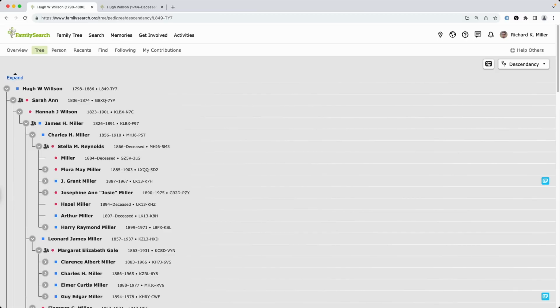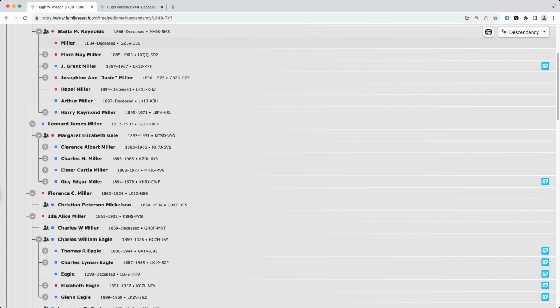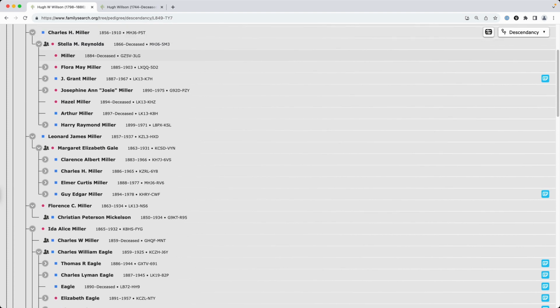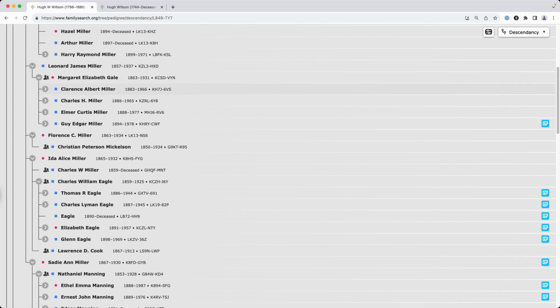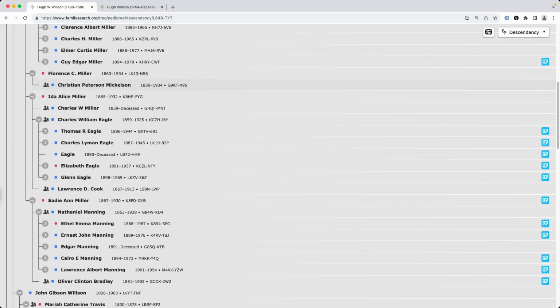It's pretty easy to determine, because it doesn't really matter between 3 and 4 generations. First of all, as you've scrolled down, over on the right-hand side you see a lot of blue icons. The blue icons indicate that there are potential record matches for these people.